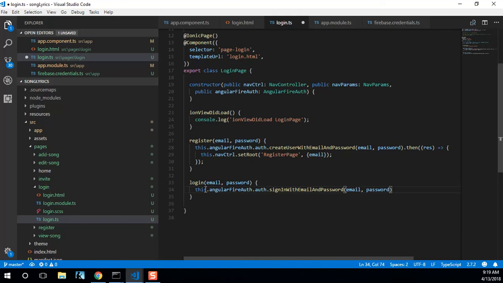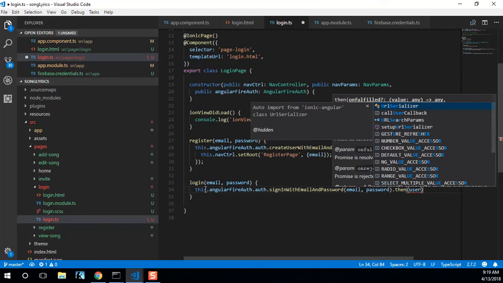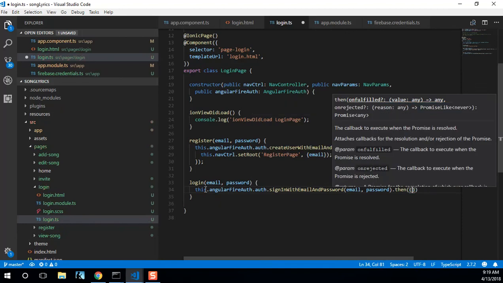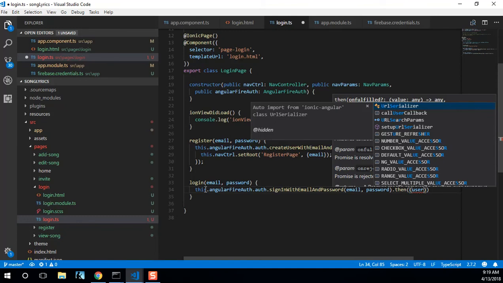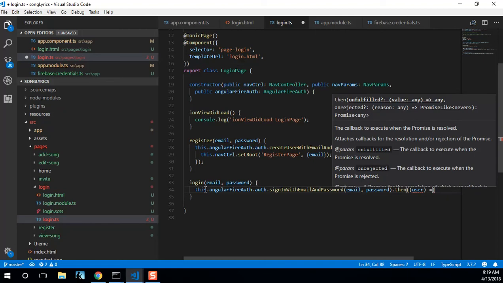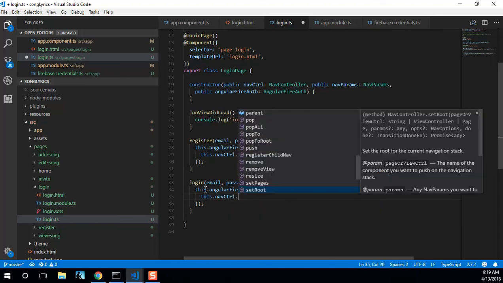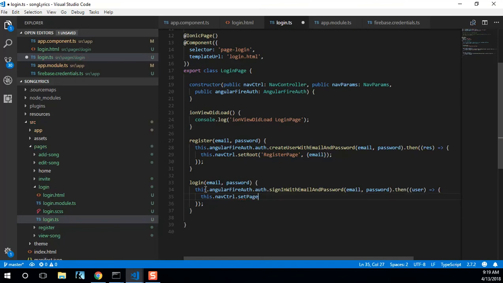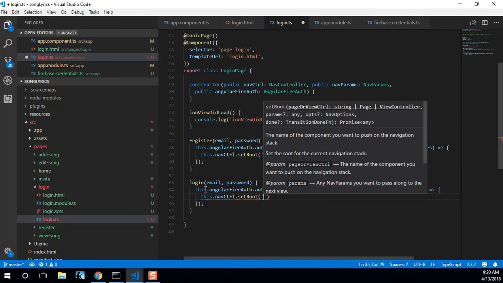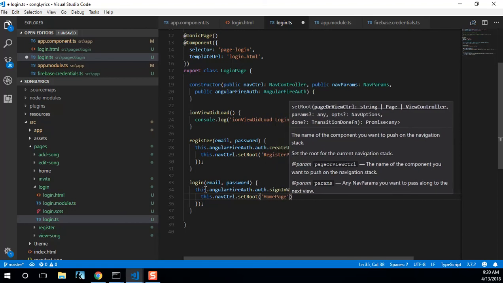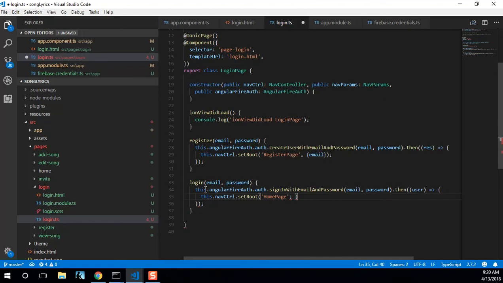And then send our user to nav control dot set root to our home page, and again we can pass our email in as a parameter. Okay, let's save that.